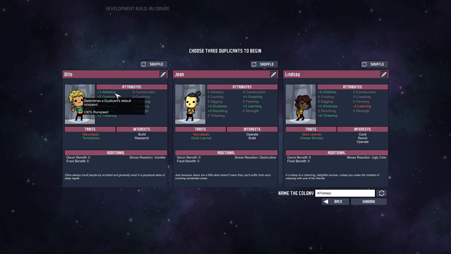Let's see. So these are starting duplicants. They are the beginning things. These are your people that you control, and you help them survive by telling them commands and telling them what to build and all that fun stuff. They all have their own traits and skills. So, like narcoleptic, it's basically they could fall asleep at any time no matter what they're doing. Kind of a waste of time, but it's not the worst bad trait to have.